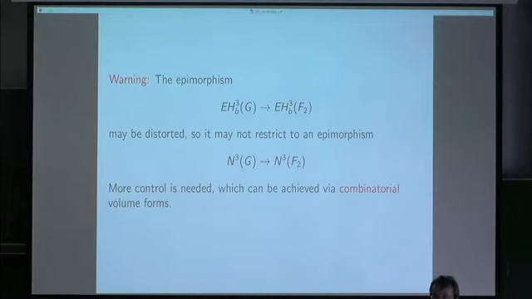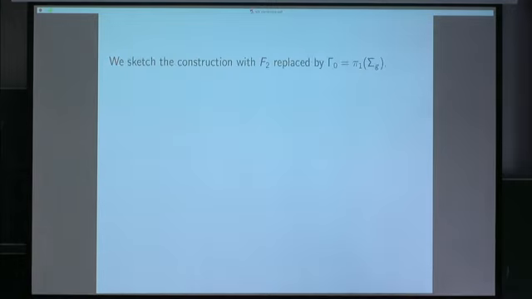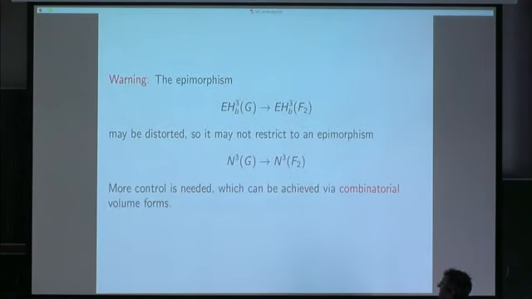We need to look very closely at our representatives of cocycles to show that even if this map could be distorted, we are able to construct classes here which are so controlled that we can find something here projecting to our classes which has basically the same seminorm as the starting class. But this is not for free from our theorem from 2015.